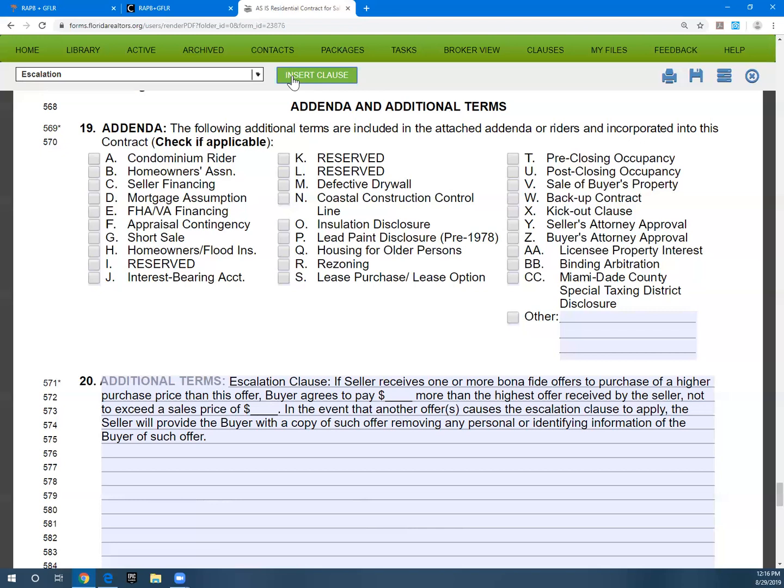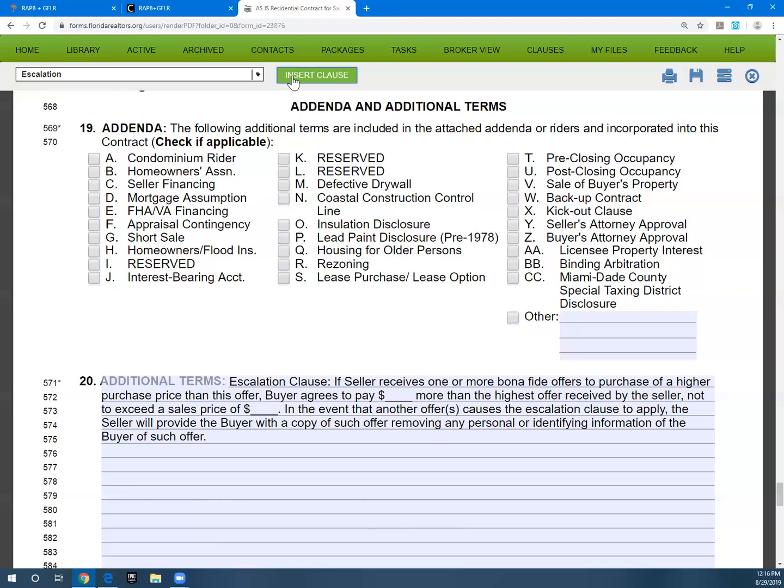But my buyers really want this house. They're just chomping at the bit to get this house, and it's a multiple offer scenario. They say, we want this so bad, I would pay $10,000 over asking price. Okay, solid, let's get it. I'm going to put an escalation clause in there, which says our offer at the top was $500,000. However, if you receive another offer, my buyer is willing to pay $1,000 more than that, up to a total purchase price of $510,000.